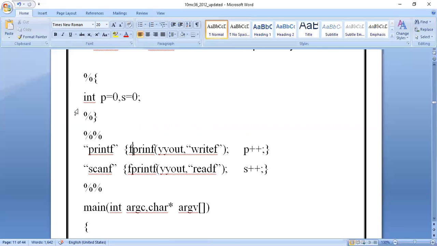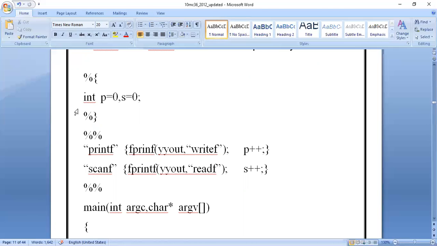What we are writing is writef. So in place of printf, writef will be written. Similarly, in place of scanf, readf will be written. This has to be done whenever there is a match for printf and a match for scanf, and automatically the printf and scanf counts will be increased.